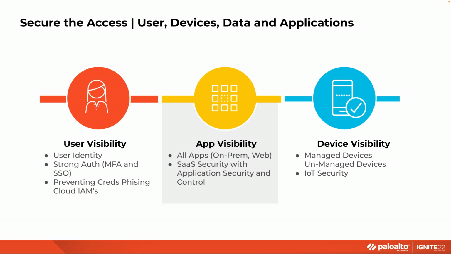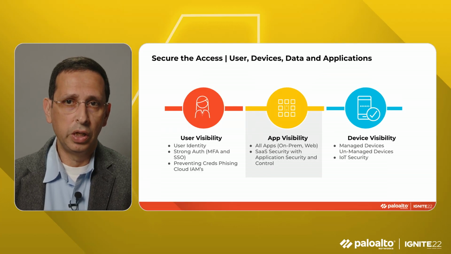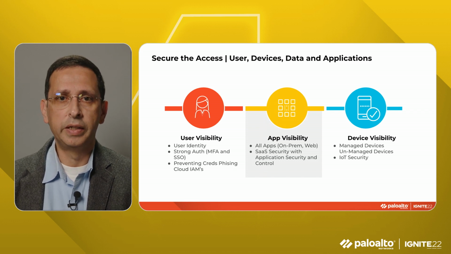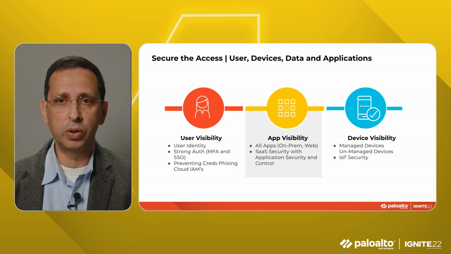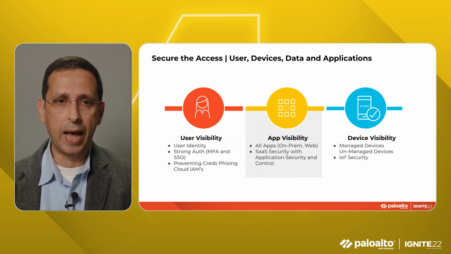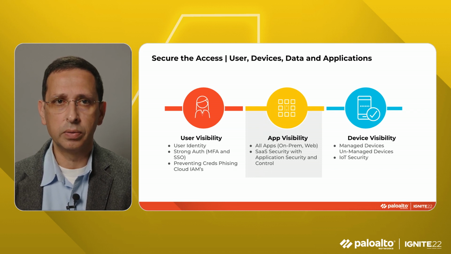Next, you need to have the visibility of all apps that are on your network, both on-prem and the web apps. With digital transformation, companies saw their applications and data move to the cloud even before the right security measures were put in place to secure the access and data. The use of a number of cloud apps and SaaS apps has exploded. Each one of you probably has hundreds, if not thousands, of cloud apps that are being used by your users. Getting visibility of these apps is the first step to gauge the level of exposure. Once you have the visibility, you can start enforcing access and data security policies for these apps.